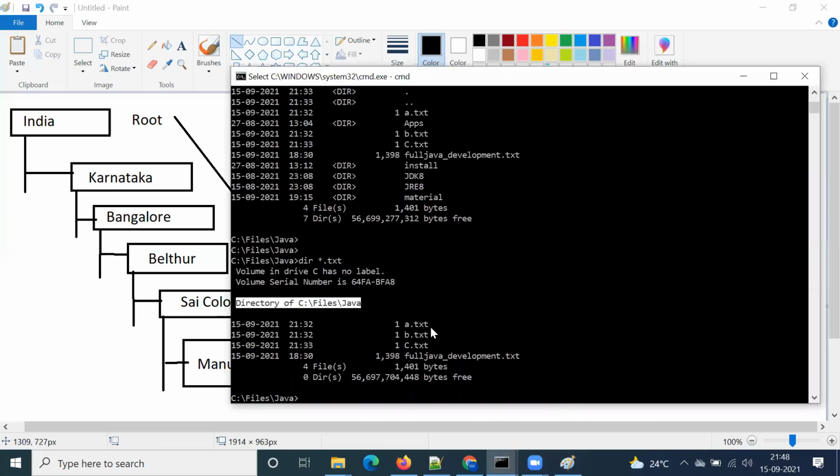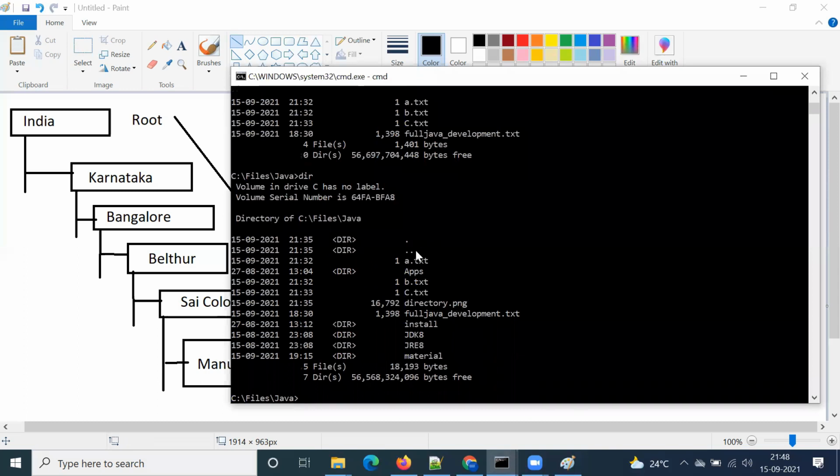I'll show you the example. Type dir. You can see dot and double dot. Dot is a directory, and double dot is again a directory. Dot means the current directory. Double dot means the parent of the current directory.